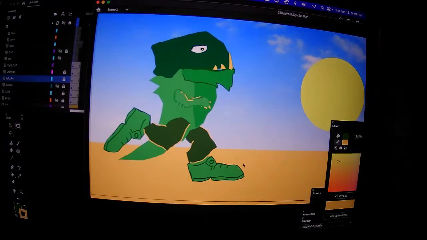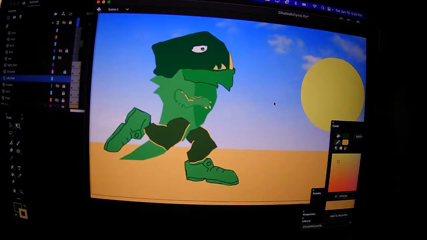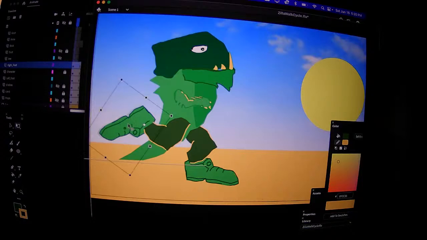Okay. Nice. Big floppy feet will save the day. Okay.